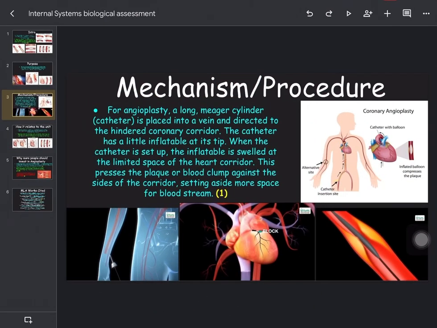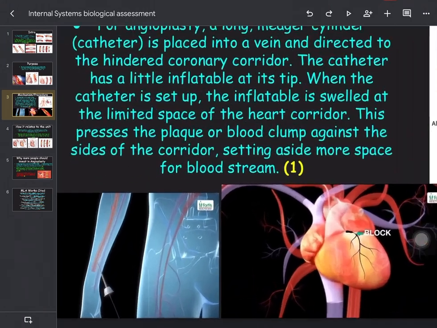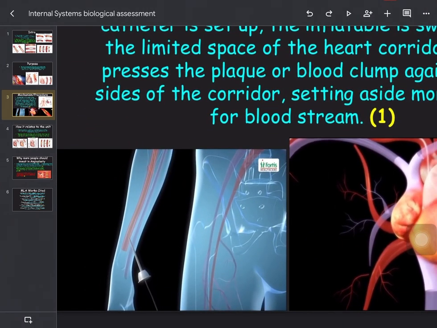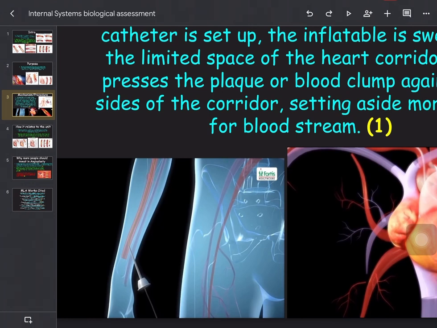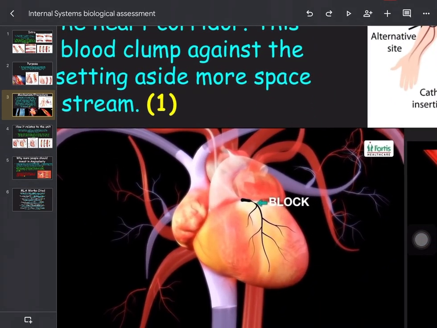So the main procedure for an angioplasty surgery goes as following. Once the patient is admitted, his heart is monitored and he is given an intravenous sedative to relax the body. Then a needle is inserted through the wrist and into the radial artery, where a guide wire is passed through the arterial system up to the heart. After that, a catheter is inserted into the body through the guide wire, which is monitored using an X-ray device called a fluoroscope. And it eventually makes its way up to the heart, where it detects the blockage.